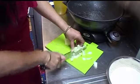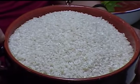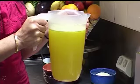So the next day, we get all ready to make arancini, and we need an onion, arborio rice, which has to be arborio? Has to be arborio. Well, in my recipe it does. Also we need vegetable stock. And do you make the stock? Yes. And sometimes when you haven't got time to make stock, it doesn't matter.